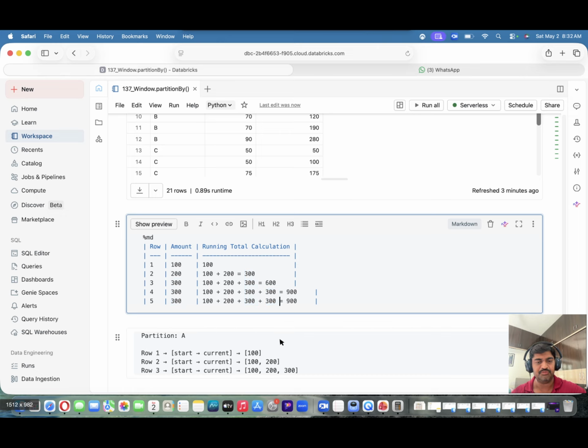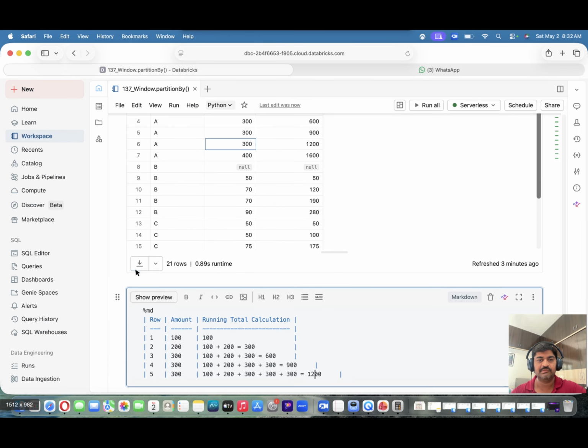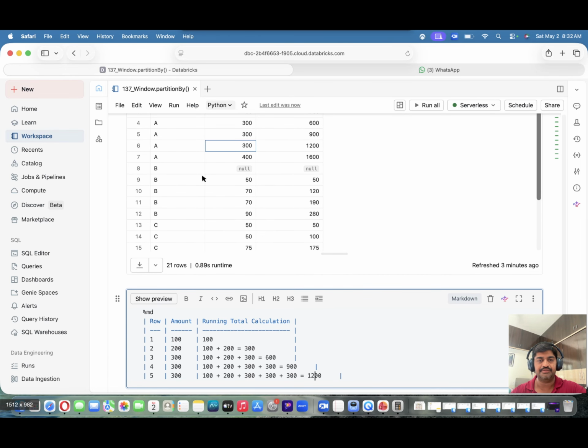We need to add one more 300. Why? Because as per that condition, from the first value of the partition to the current row of the partition. So 900, 1200 we will get.